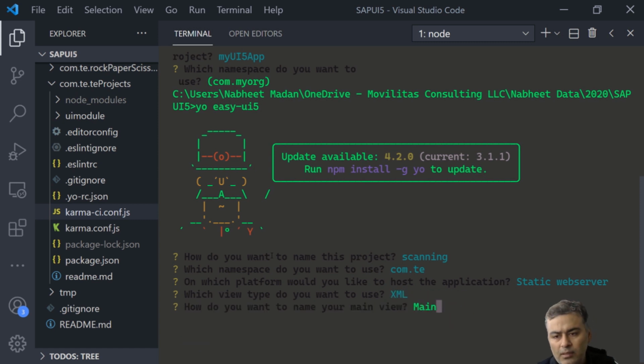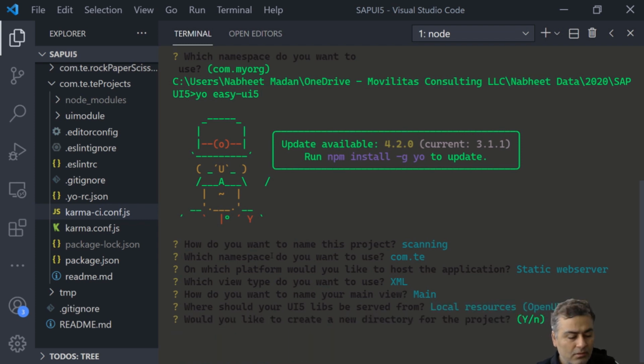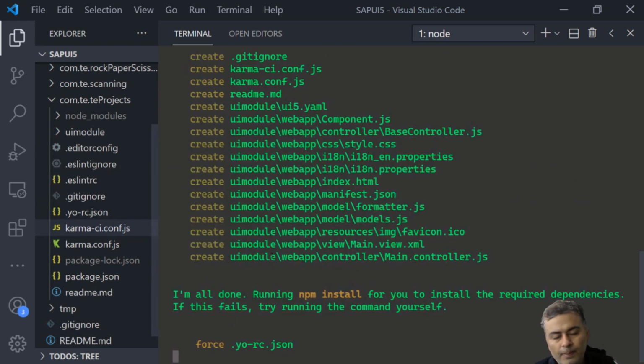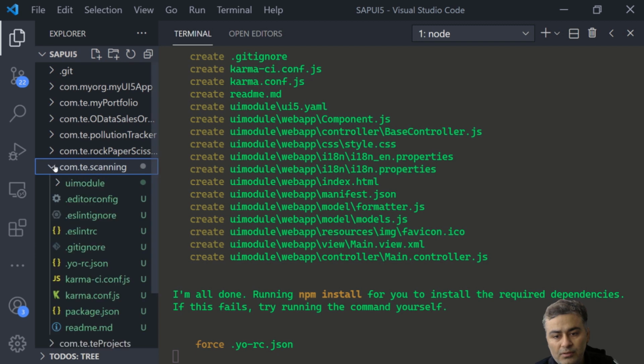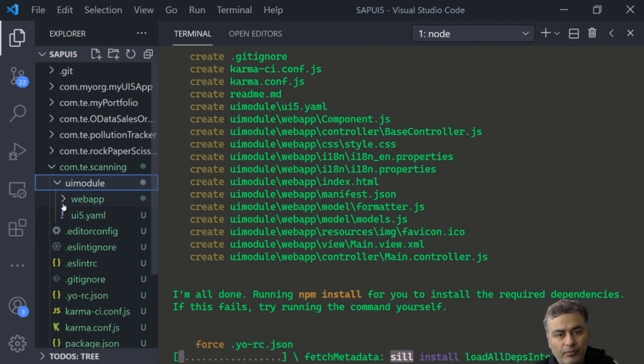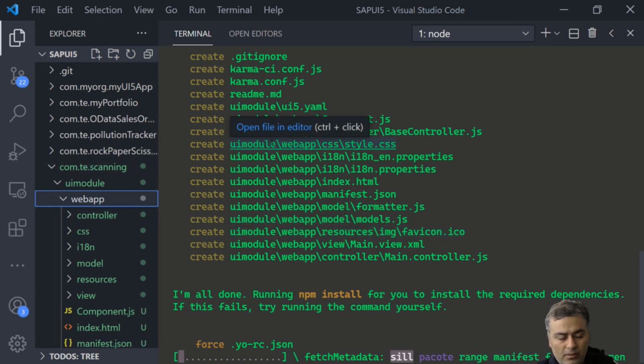Let's call it main. That will be local one. Yes. So as we have done it, you can see there is already a folder which has come, right?